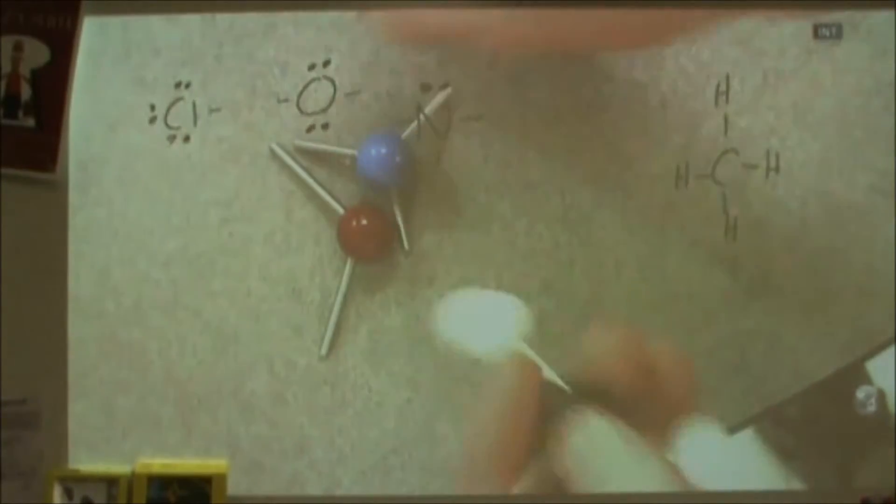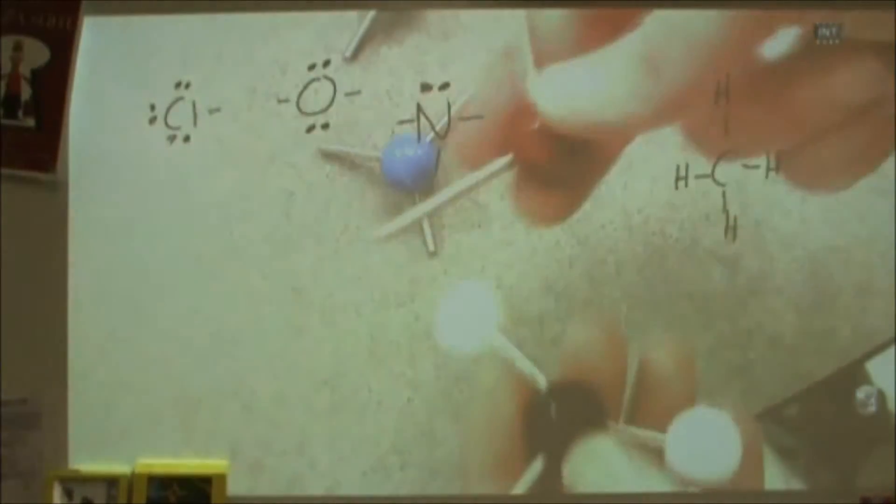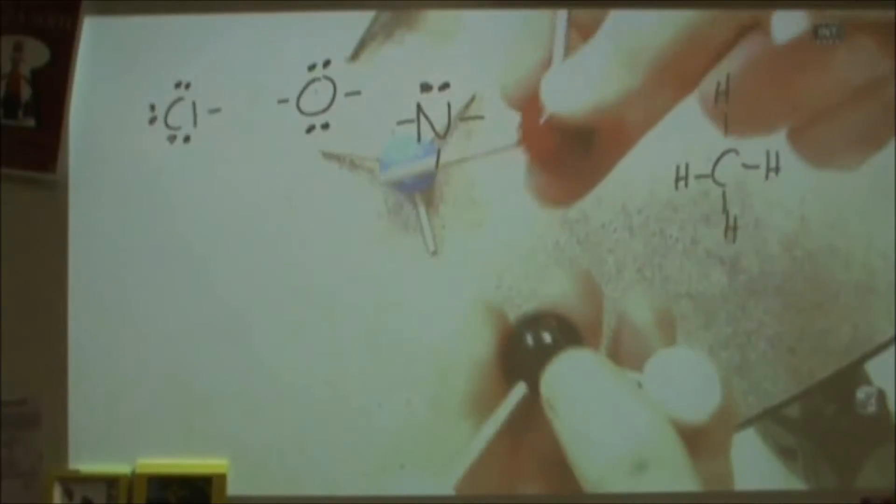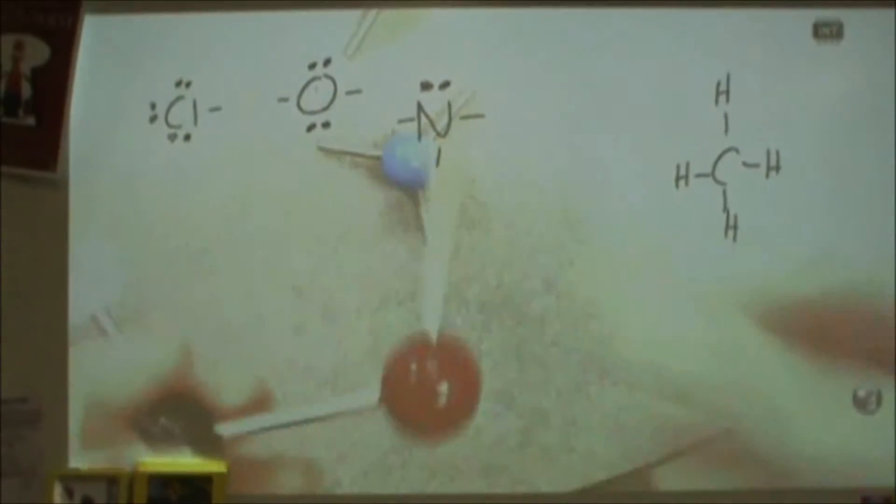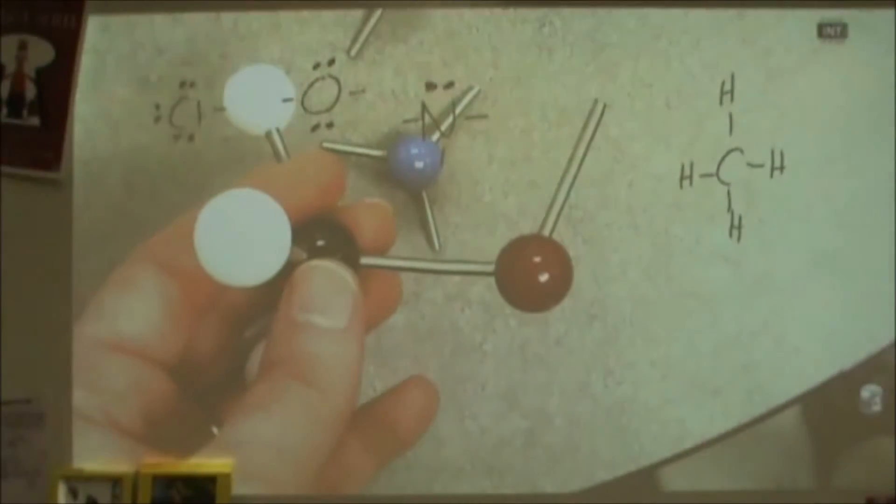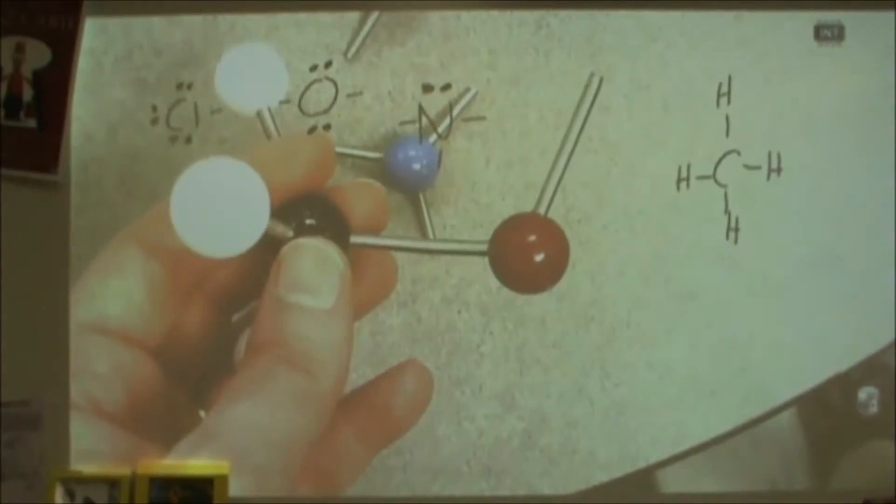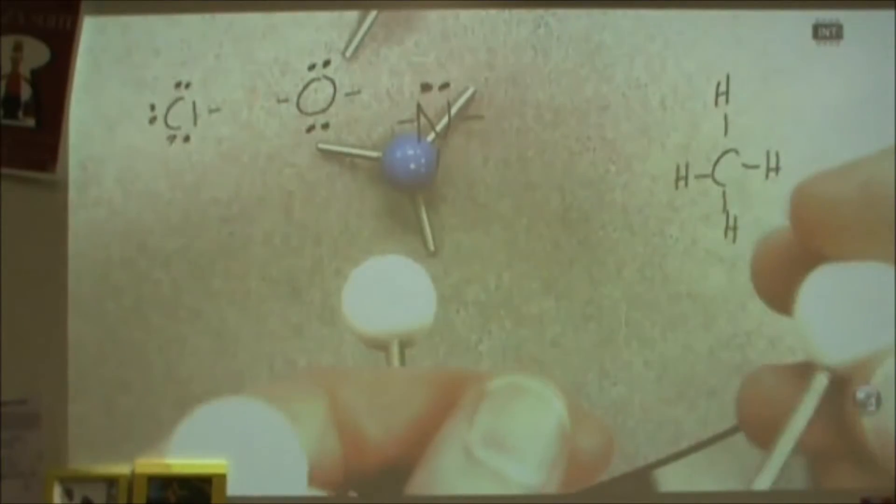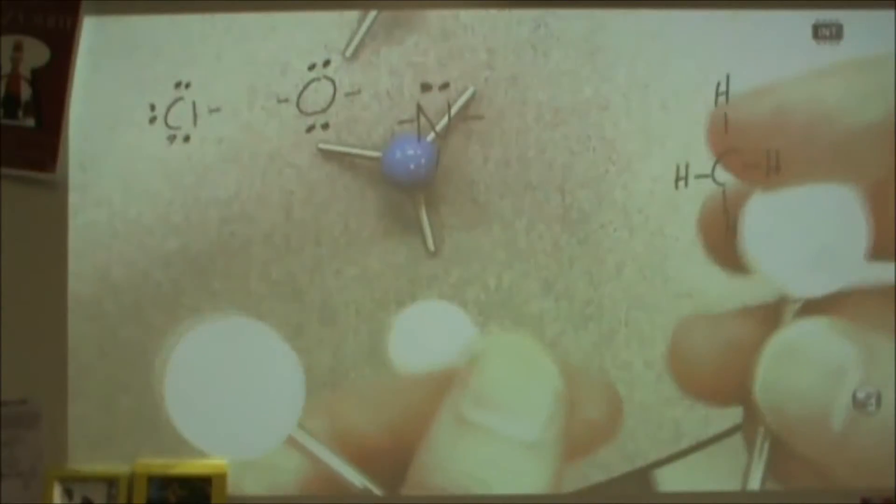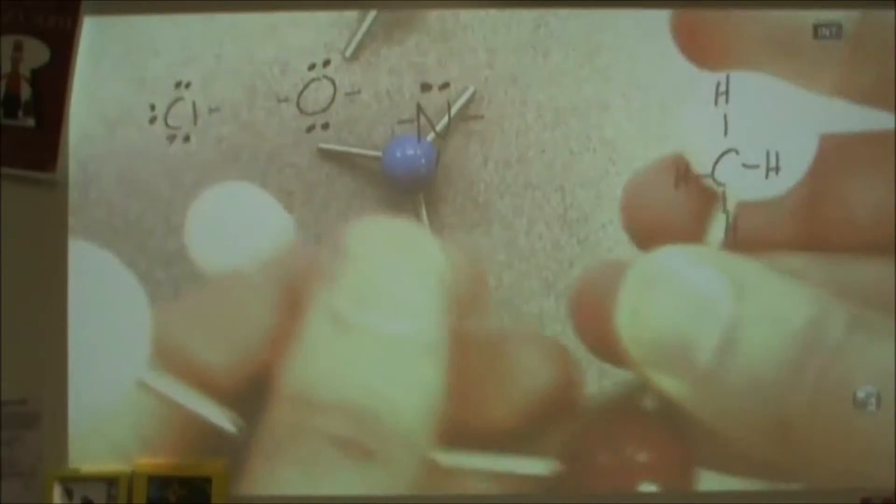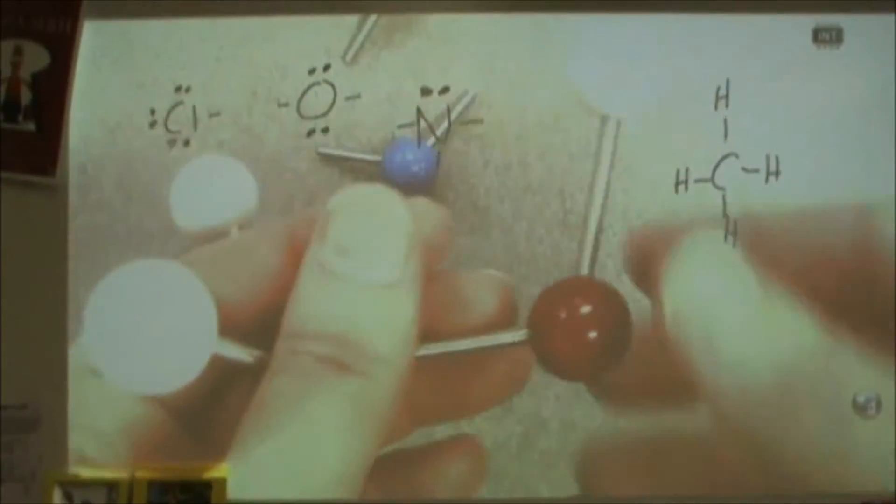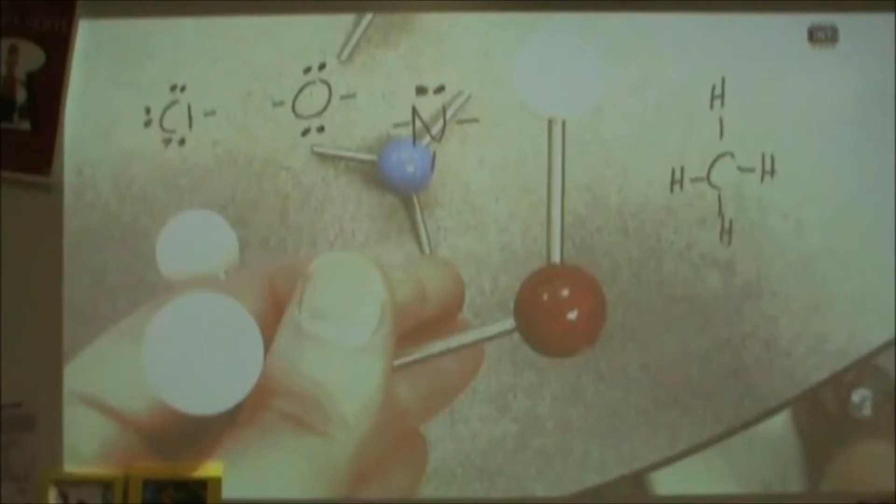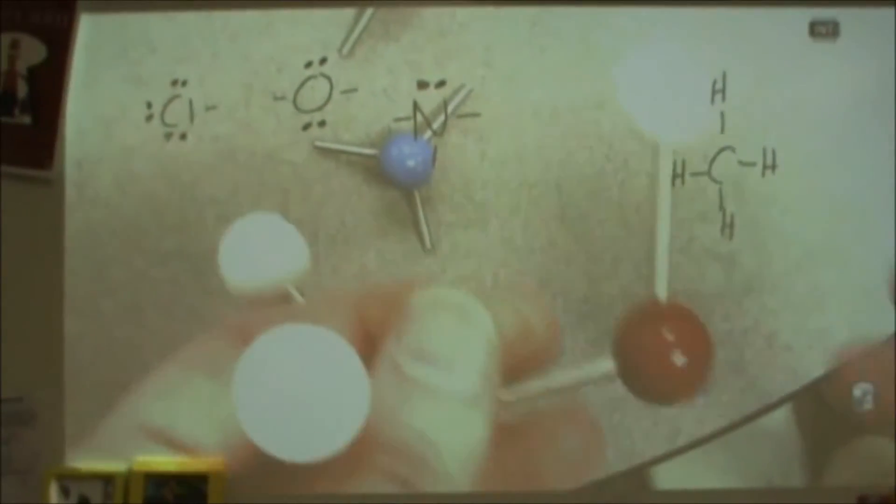Whereas if I take that halogen back out and I plug in an oxygen, here I'm looking at two bonds. And so now, when I plug that in, I still have the capacity to bond that hydrogen that I've removed. And so plugging an oxygen in does not affect my units of unsaturation. It just creates a bridge in between what I originally had. And so you can see that this is still C4H, or CH4, but now it has an oxygen attached.